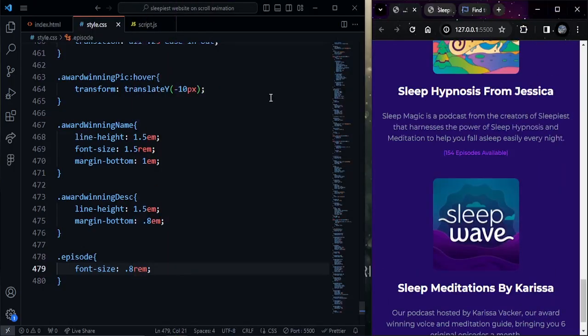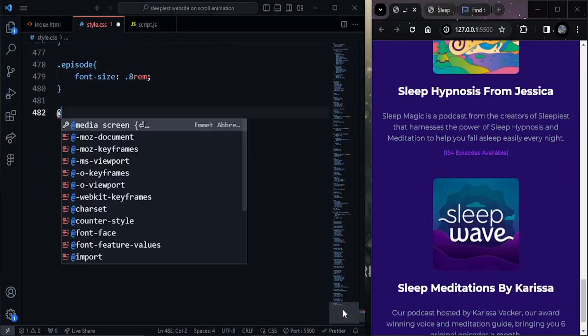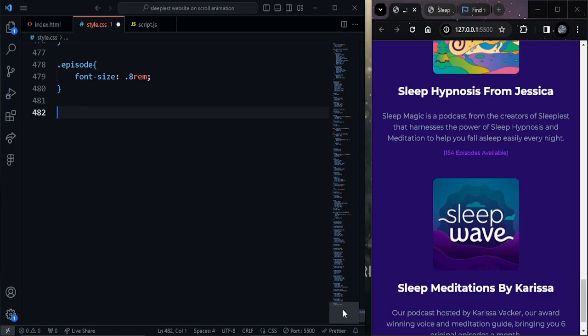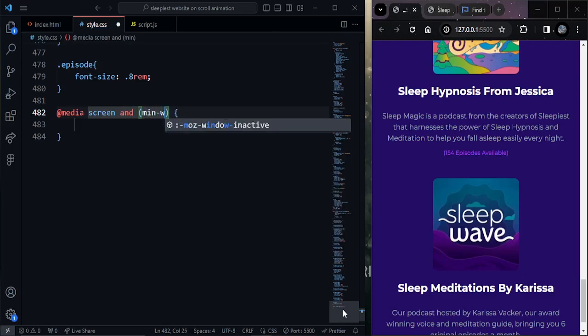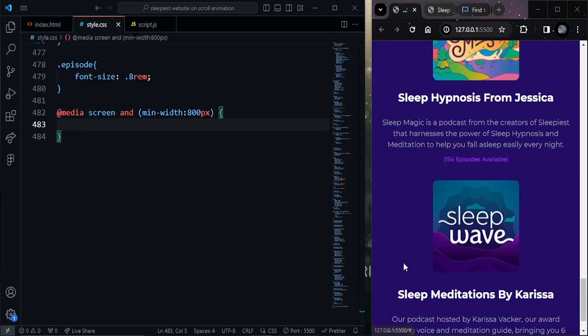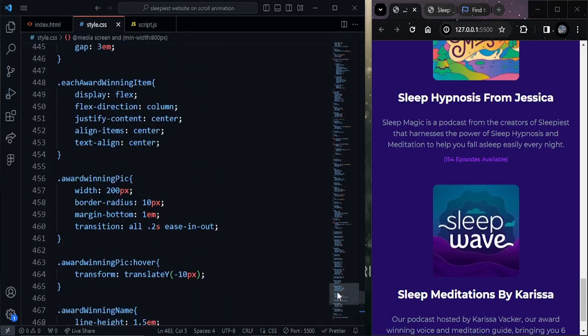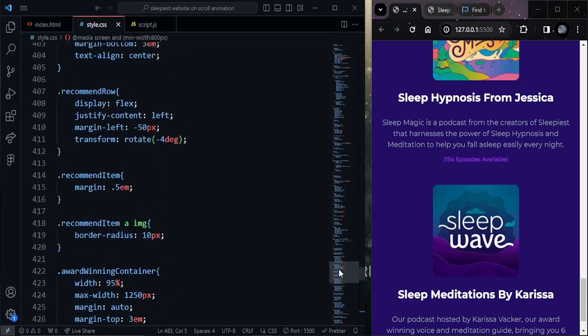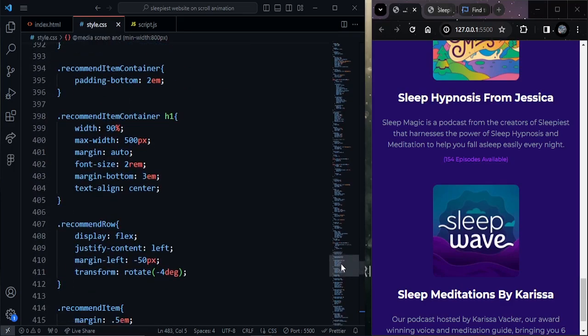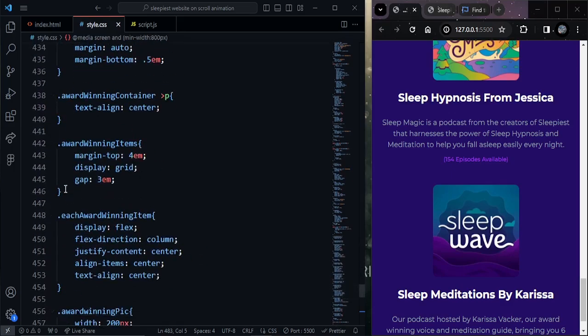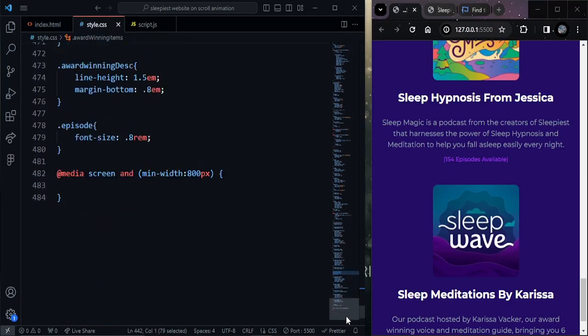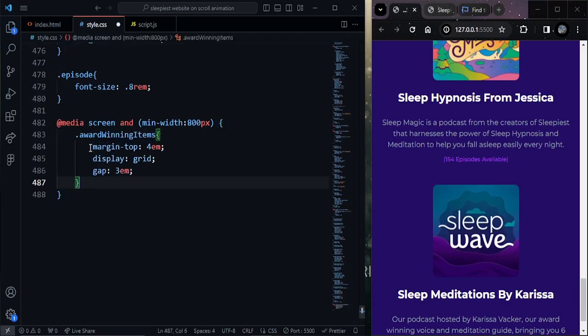We're going to make it responsive in a simple way. As usual, we are going to use the media query, media screen, and minimum width of the screen is 800 pixels. When the screen size is 800 pixels, we are going to change the award-winning items selector, copy and paste inside here.